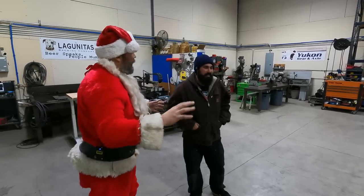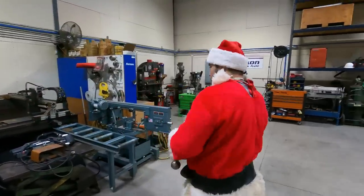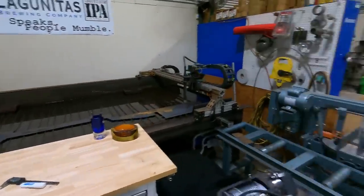So show me your shop. Give us a year. Forget about the truck. Show me your shop. All right. So I haven't really seen this place. Nice shop. Small 4x8 table over here. So, Torchmate plasma table, yep. Right? Makeshift machine shop over here.